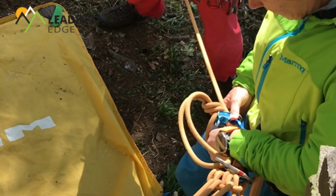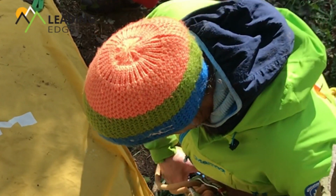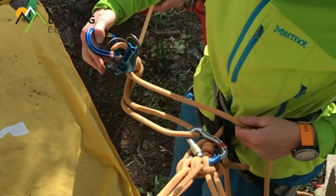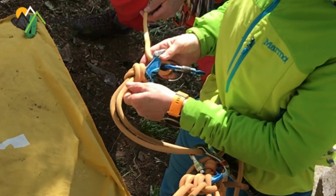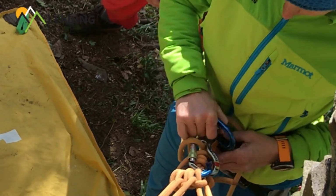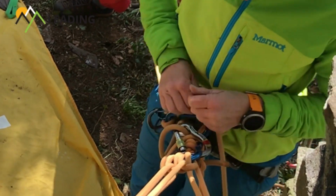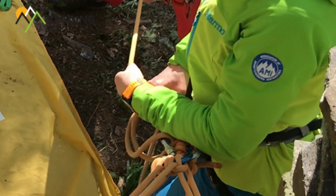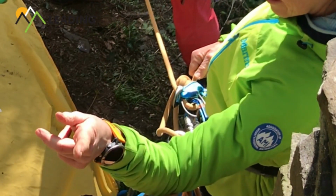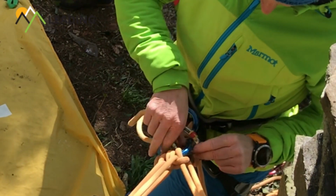Just going to warn him, hey hun, just going to pop the plate. He is tied on, but it just means he can be a bit more mindful of his own security. Take that off of there. Think about which way round I want to spin it. There we go. Brake rope on that side. And then clip that in. And I'm just going to pop that rope over my head like that. And now I've got his rope going out that way and the brake rope's on this side. So, happy with that.